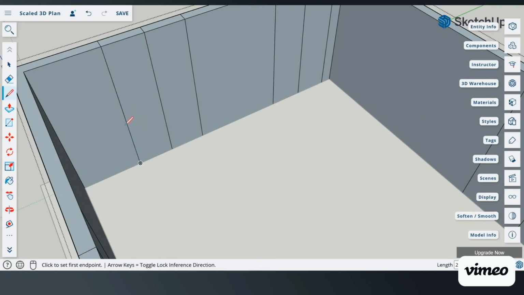And then once I have that drawn, it will give me a new endpoint, and I'm going to draft straight across and then draft up again and give the window itself a height of 4 feet 2 inches. And just simply press enter. Now I can go and find where that endpoint is and then draft a line straight across. So now I have the opening for this window, and I can just repeat that around to the opposite side.